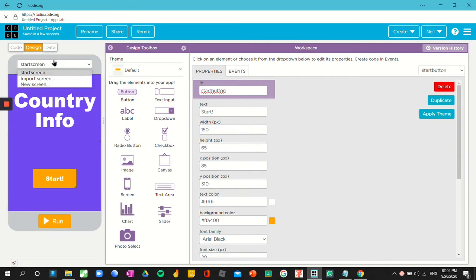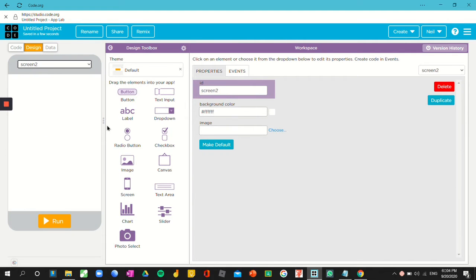Okay, let it go. Let's see, we're gonna add a new screen. So this is the new screen. Now this is going to be the home screen of USA. So home USA.